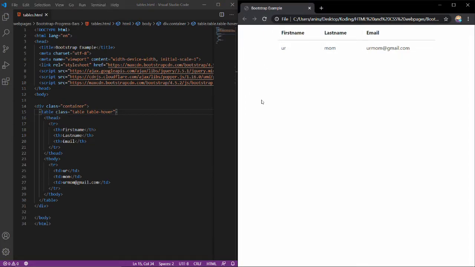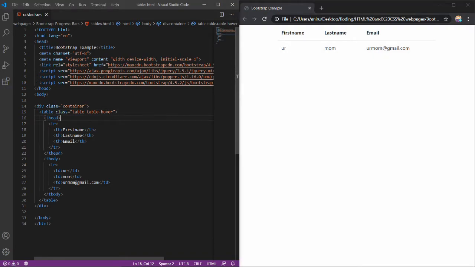You see that it's just a regular table, but when we hover our mouse, it becomes gray. And that's what table hover allows us to do, hence why it's called hover. Because when we hover our mouse over the table row, it's going to make it hover. If I were to add one more row and then put the table hover, that would also make the change, because when we're doing it in the table tag, it's going to make a change to the whole table.